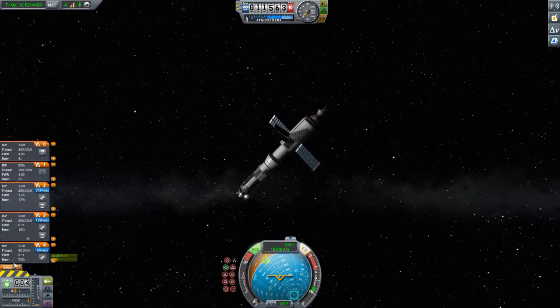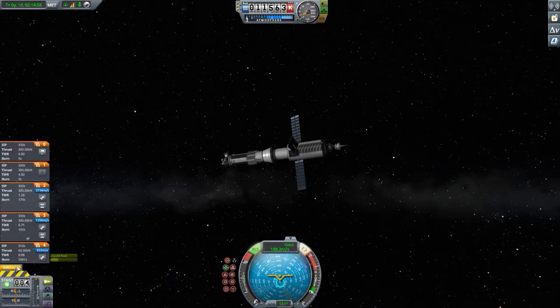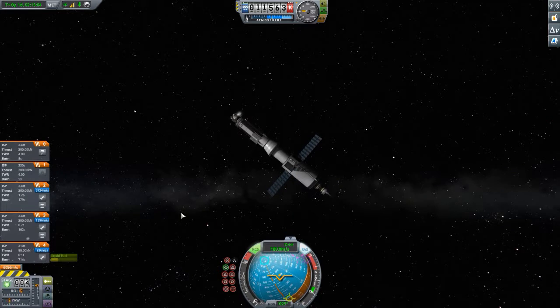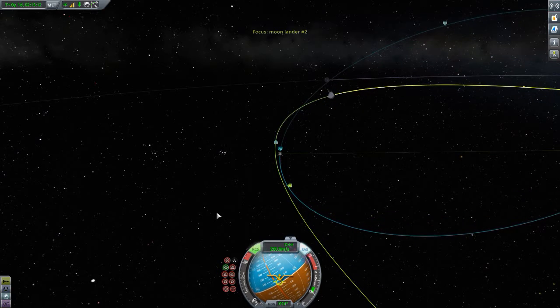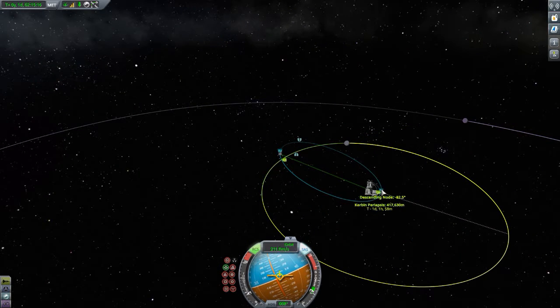As you can see, we still have quite a bit of fuel left. Let me see. 43 seconds of full burn on this. And it's not the landing stage or anything. It could be used to help with landing, but it's not really that much of a landing stage. So let's see.